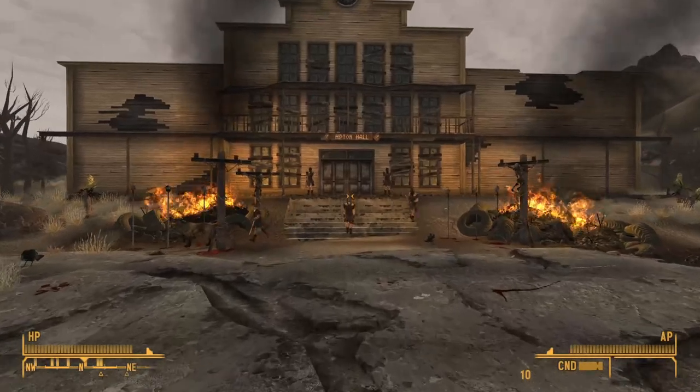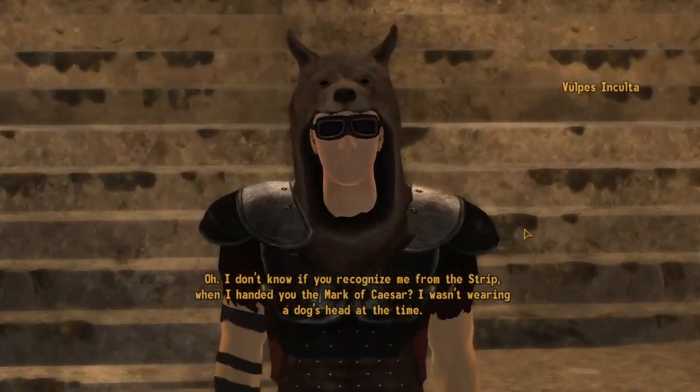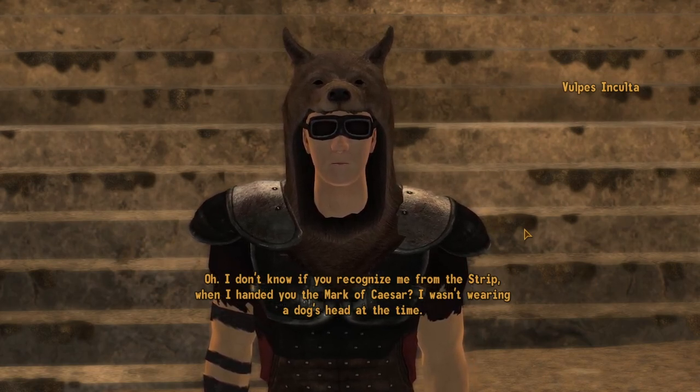Once again we meet Vulpes and Kulta, who explains the background of the town's destruction, which we can compliment him for. Oh, I don't know if you recognize me from the strip, when I handed you the mark of Kaisar. I wasn't wearing a dog's head at the time.